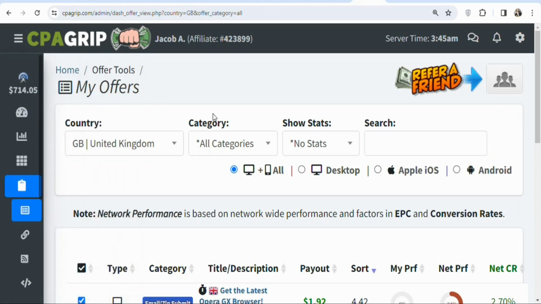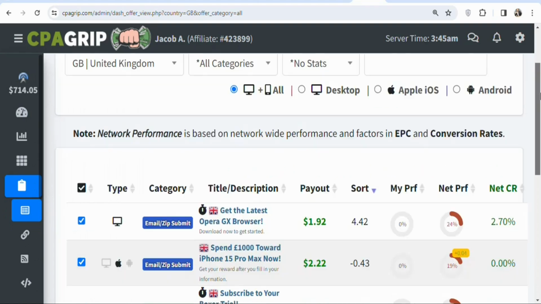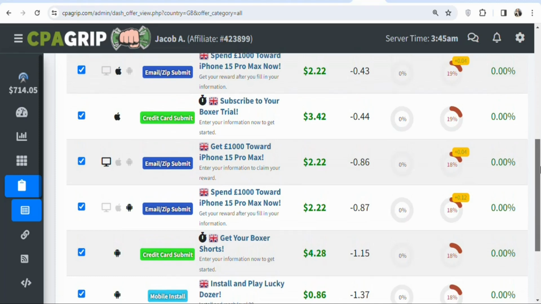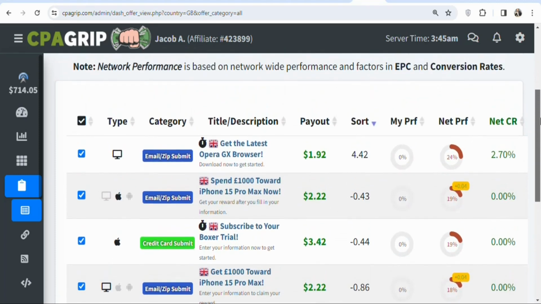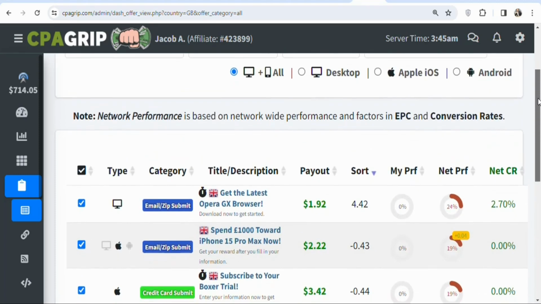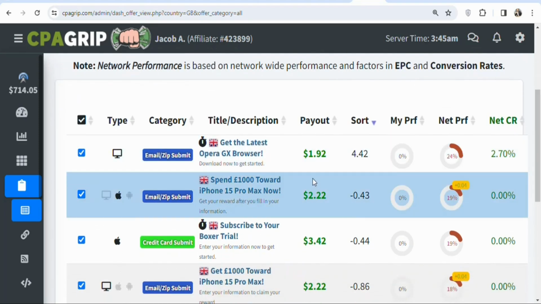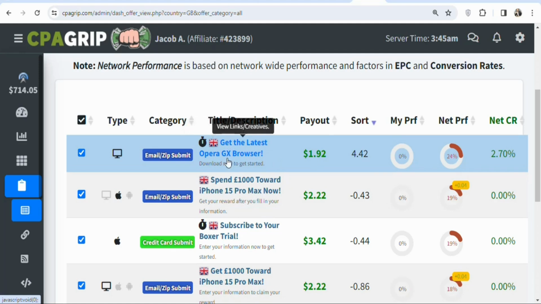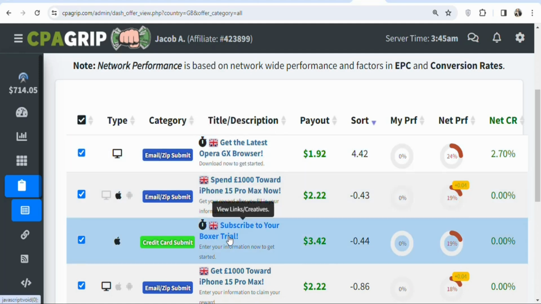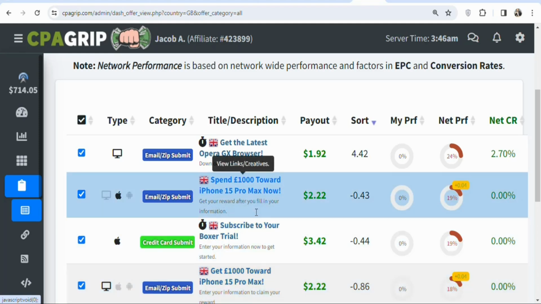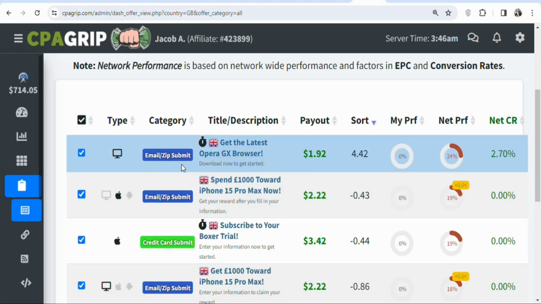The next step is that you have to find an offer to promote. There are a lot of different offers on CPA Group that you can promote to make money from home. So you can select any offer that you want and then promote it. But before you select an offer, you have to consider the country where you have a traffic source. As you can see, all these offers are allowed to be promoted to people who live in the United Kingdom. So you have to get a traffic source in the United Kingdom before you select any of these offers to promote. Apart from the traffic source, you also have to consider the requirement.